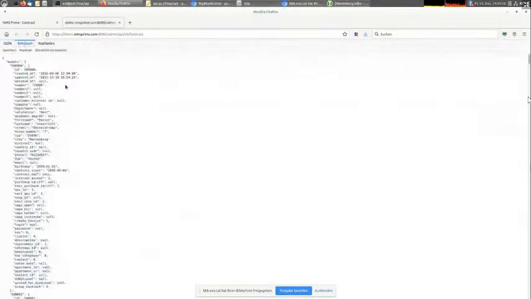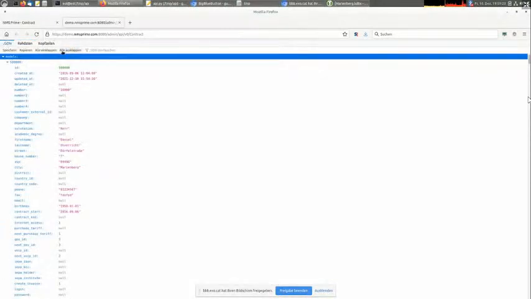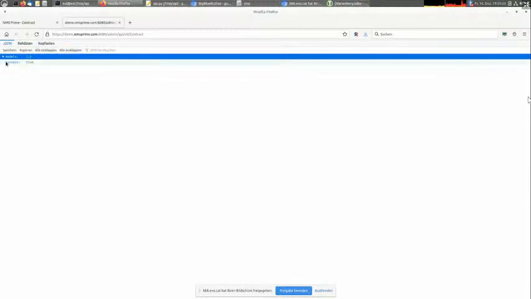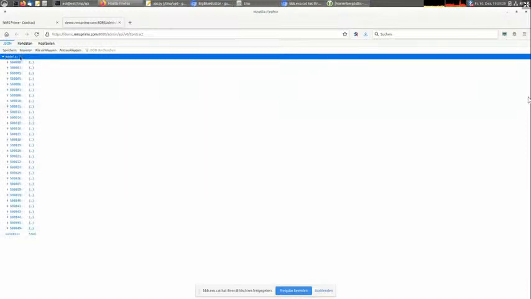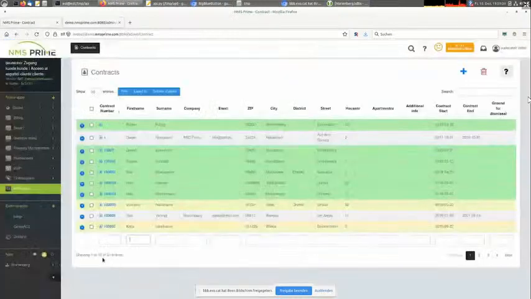And now you will see that if we look at the raw data, this is a JSON model of all the contracts. You have the first contract, there's the second contract, and if we show this properly with the browser, I'm just going to collapse everything. Success was true, so the call was fine, and now you can see all the models here. These are all the contracts, and if you count them, they will of course match with the 31 entries we had here. But of course, I can only use the browser for getting information.